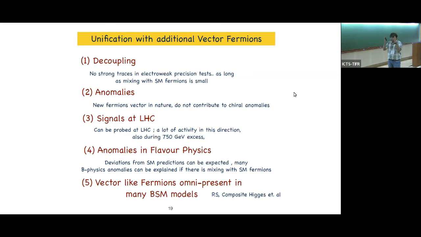You don't need a symmetry for the Higgs. Essentially, you say that I don't have a symmetry for the Higgs, I don't know how the hierarchy problem is solved, but I have excellent gauge coupling unification, and I can solve all the other problems like dark matter, I can solve neutrino mass problems, all the phenomenological problems. The idea here is that you add extra vector fermions at the weak scale, and there are no anomalies, no chiral anomalies. They could be having a lot of signals at LHC. I think the next speaker will talk about anomalies in the flavor physics. They are used for flavor physics anomalies solving. Vector-like fermions are omnipresent in many physics beyond standard models, like Randall-Sundrum, composite Higgs, etc.